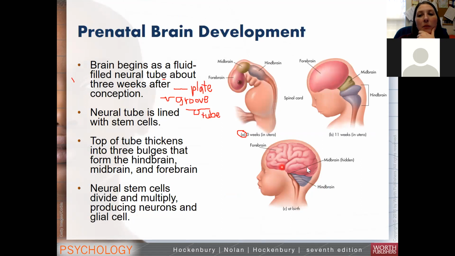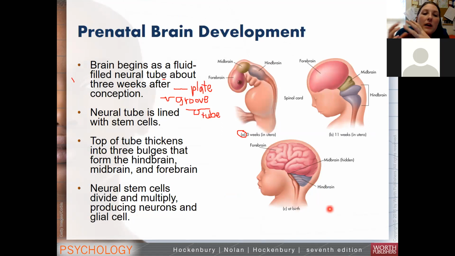By the time we get to birth, the cells have multiplied. The synapses and everything have formed, the connections are meeting up, and all things are squished together. The midbrain now, as you can see, is not visible. That is in here. I'd have to hack this off in order to see the midbrain now. That is housed inside this outer portion of the cerebral cortex. And then, as you can see here, the midbrain has squished up and turned into the hindbrain, or in this case, you can see very clearly the cerebellum. And now you can see the base of the spinal cord here.